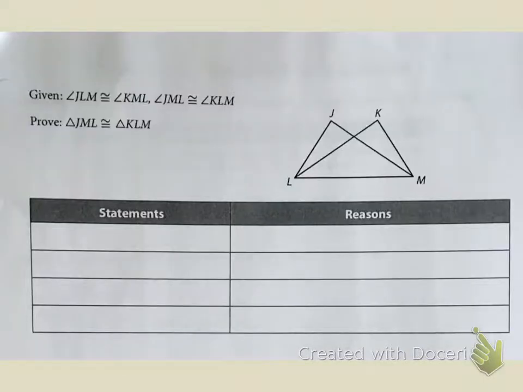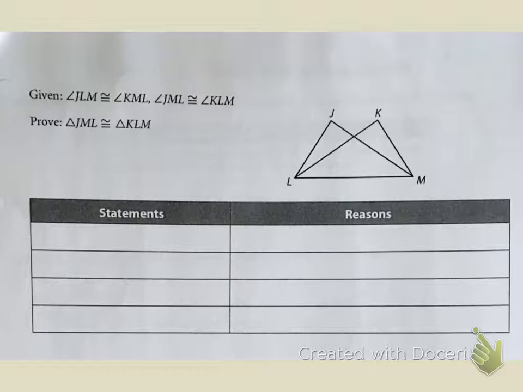Okay, so we're going to do one more proof together, and we're going to leave the final proof as a you-try, and what I'm going to ask you to do with that is to submit that to me in a certain way. So when we get there, I'll let you know what that is. So these, notice, are completely blank. There's nothing given to us. So now we have to try to come up with all this stuff on our own.